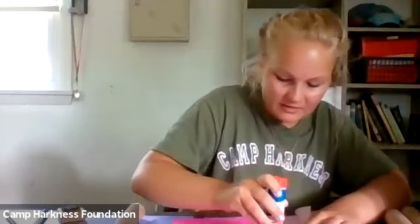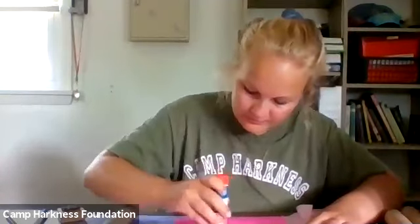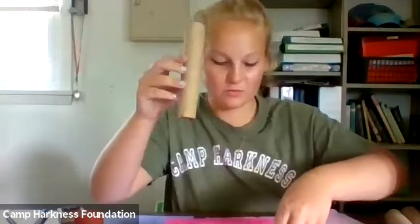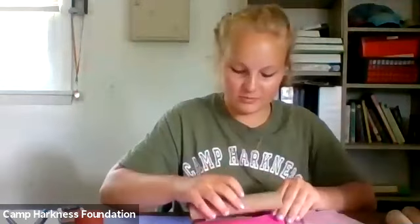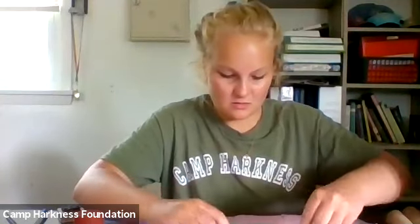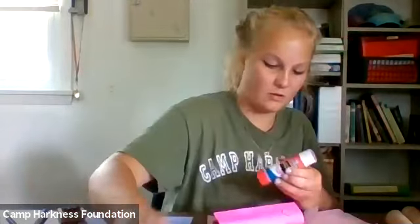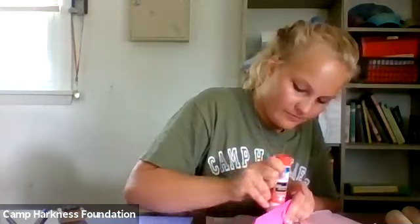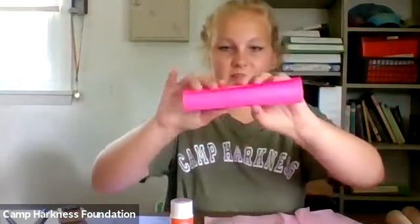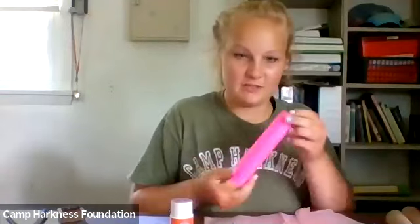We're just going to layer it with some glue so that it will stick onto the roll — that's what the exterior of your rain stick is going to look like. So you want to decorate it however you like it. I put my glue on. Now we're going to take the cardboard roll and place it just on the edge so you can simply roll it on. It doesn't have to be completely perfect because tissue paper is going to go over the ends to keep the rice inside. Once I've gotten it rolled, I'm just going to make sure that the end is glued down and press it down. You can still add decorations at this point, but it was easier to do so before.